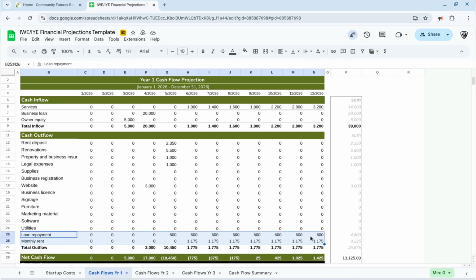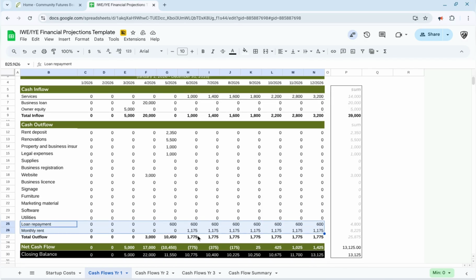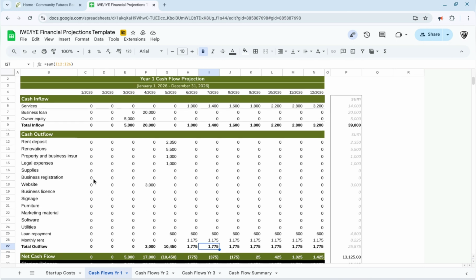And so you can scroll down here and see below that there's going to be total cash flow added up here. You can just double check just to make sure the calculations get every row in each section. So for that month, it was $3,000. And then you can see here that this total cash outflow for the month of July is capturing both the rent and the loan payment. So that's just a quick summary as to how to add your cash outflows.